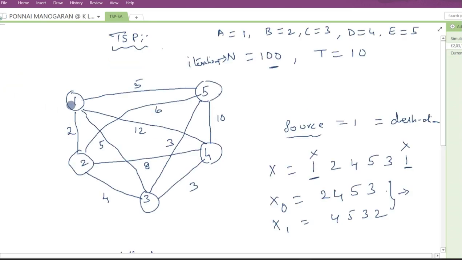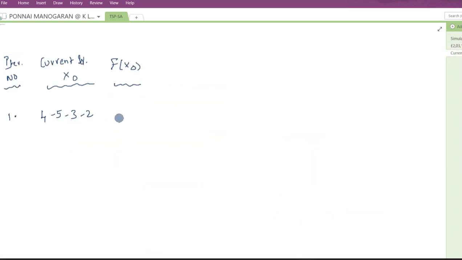Just sum up all the edge lengths along this path. 4 is 12, plus 10 is 22, plus 3 is 25, plus 4 is 29, plus 2 is 31. Therefore, 31.